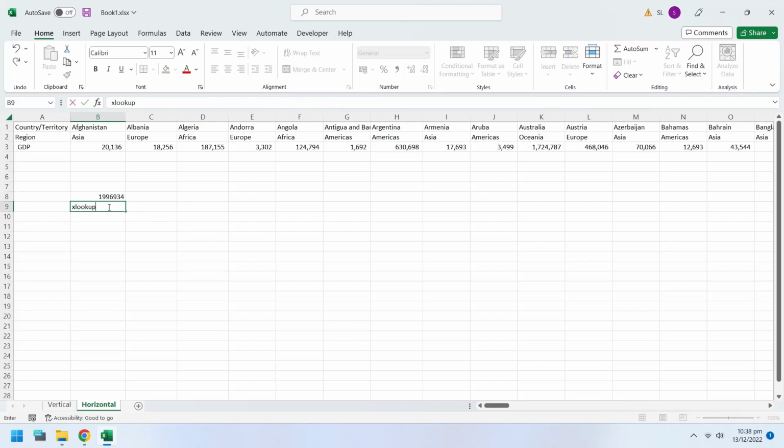Similarly, the XLookup function also performs exactly the same way as it does in vertical data. It also understands if the data is vertical or horizontal.